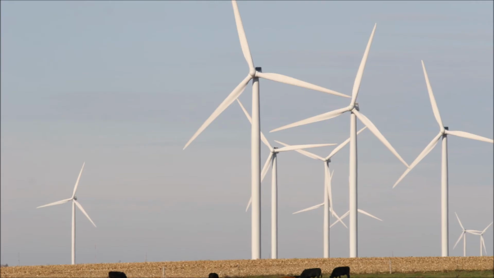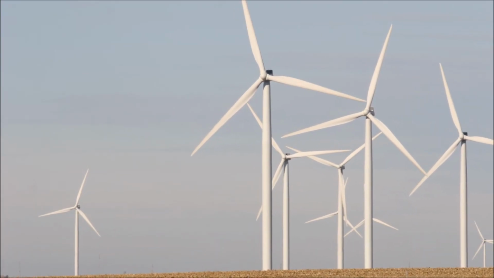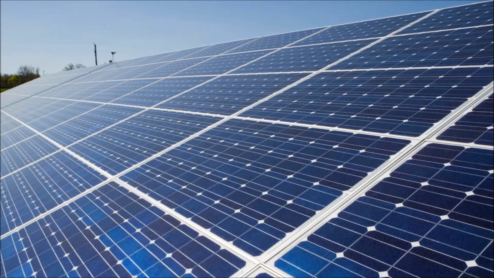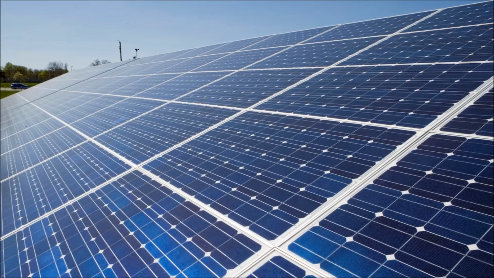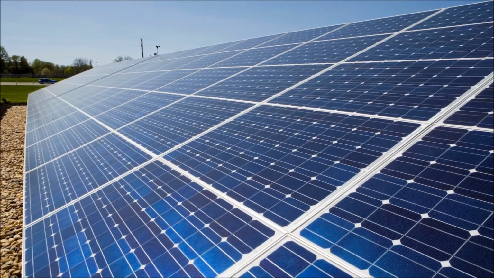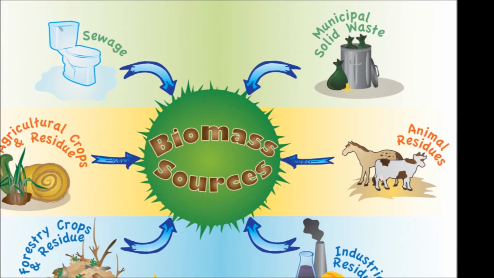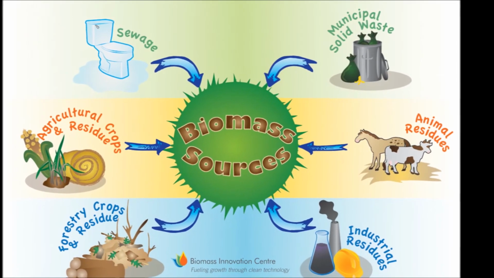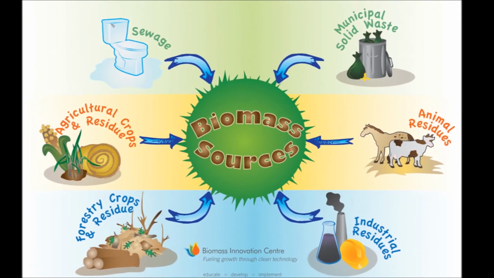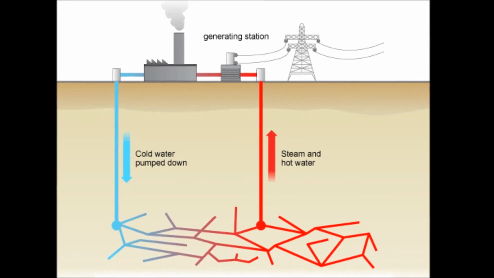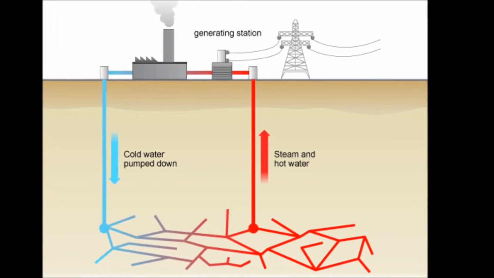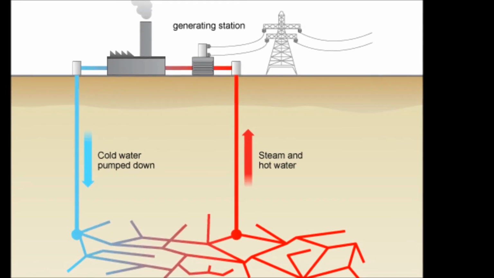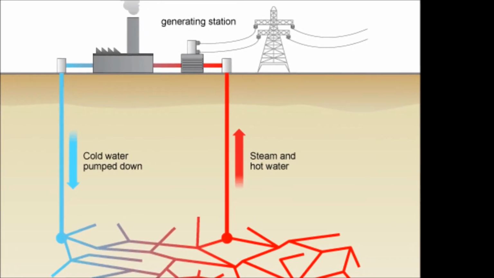Wind power works in a similar way, with the changes in atmospheric wind turning a turbine and converting that energy into electricity. In solar power, the sun's rays are transformed into electricity through photovoltaic cells. With biomass fuels, waste from agriculture, industry, and sewage can be reused for the energy that usually gets discarded. In geothermal power, cold water is pumped down into the ground. It is then heated from the Earth's core, and the steam created is used to generate electricity.